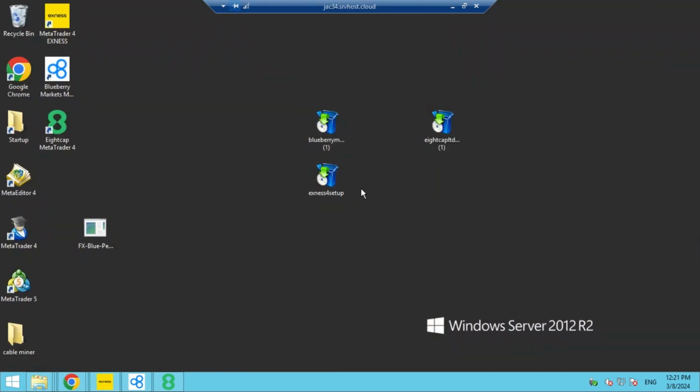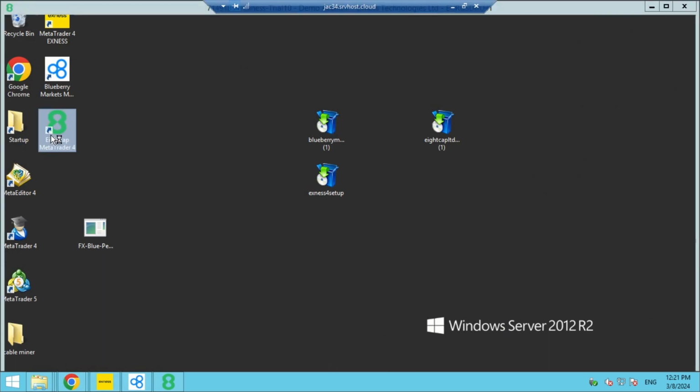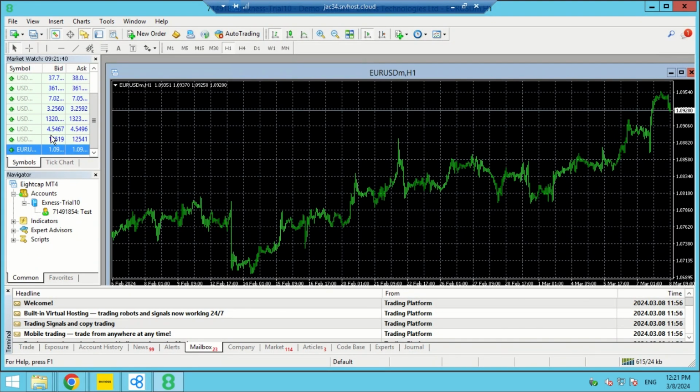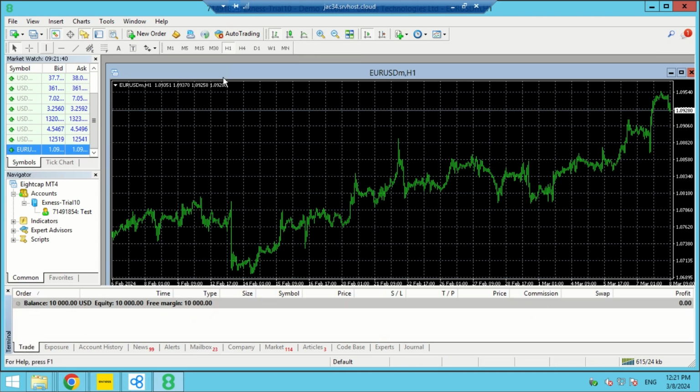So these are MT4 of different brokers. You're going to choose just one. You're going to start with one. We're using 8 Market Cap, 8 Cap, however you might say it. To use the MT4, for this class I already input a demo account that we're going to be testing with. So now what do we do?